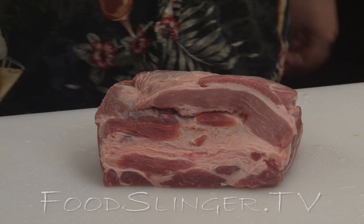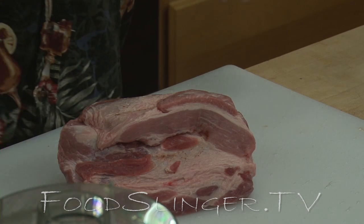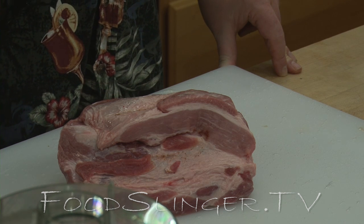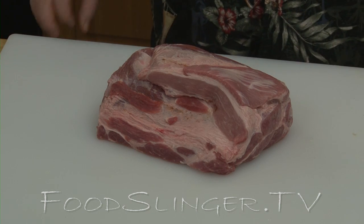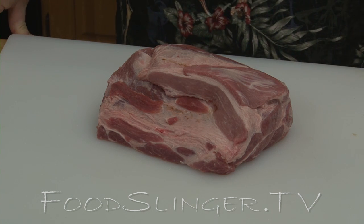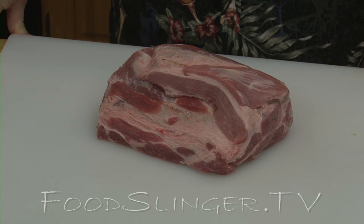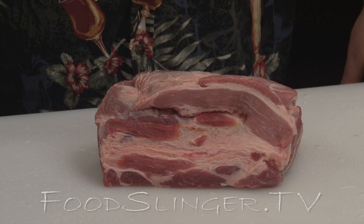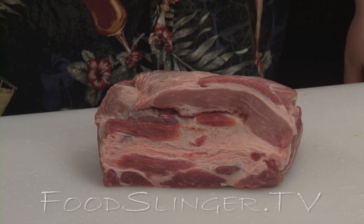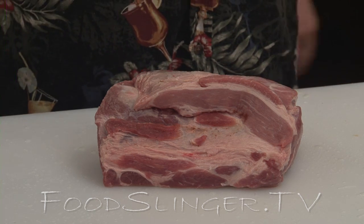Surprisingly, you don't have to do the slow cooking. Many people talk about a pork shoulder and pulled pork, and we are doing that with one of them, and it's fantastic that way. But you can actually roast this like a roast beef to just past rare. Obviously, you don't want rare pork, but just beyond rare. It's perfectly safe. It's wonderfully juicy and flavorful. All this fat gives it a huge amount of flavor. The only thing is it might be a little tougher than rare roast beef would be, but if you slice it thin, it's not an issue.